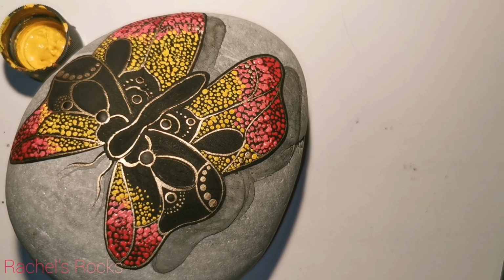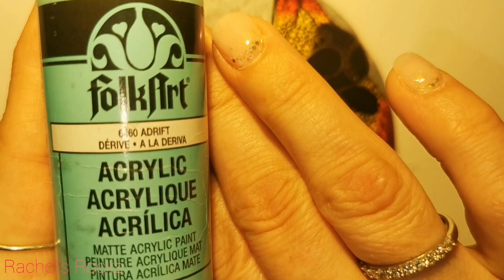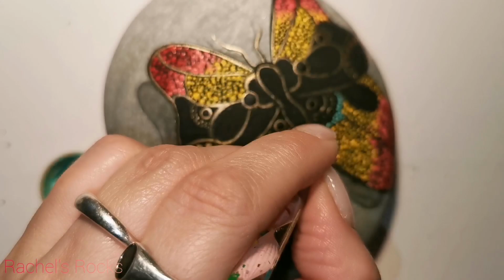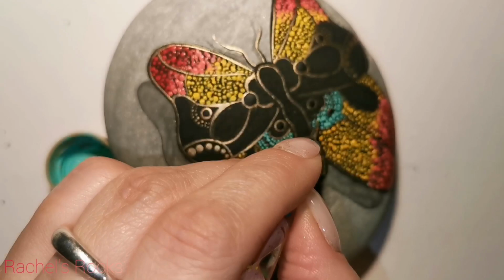So I am going to be adding a little bit of patina or adrift. They're both very similar. Patina, I guess, is a little bit lighter than adrift, so I'm going to choose adrift. But either one would be awesome. And I'm just going to fill in some areas with that. And then I'm going to sprinkle in lime green. And what I mean by sprinkling, you will see in a moment.